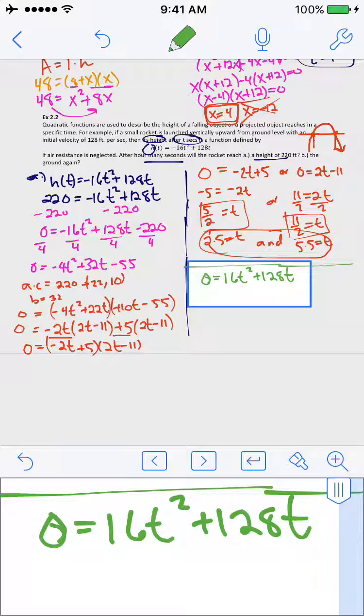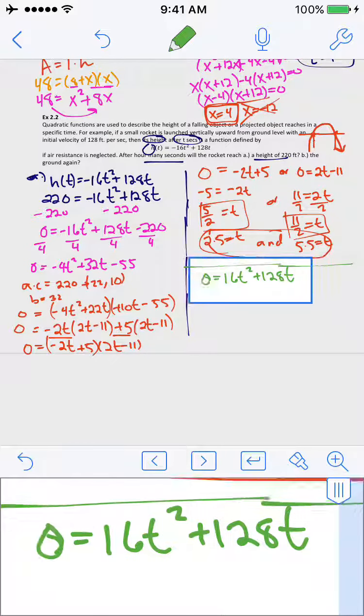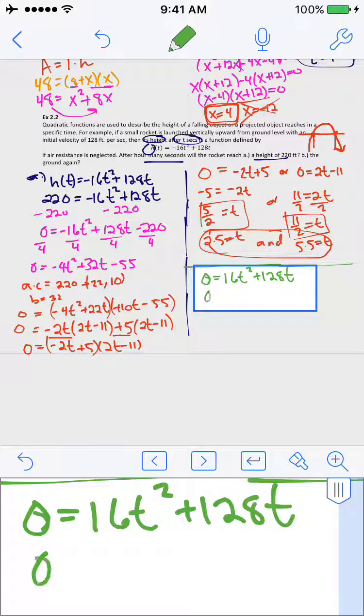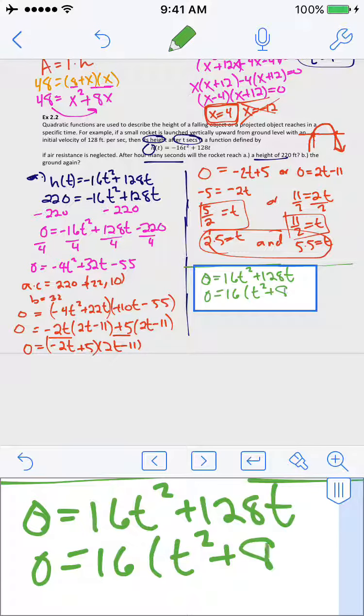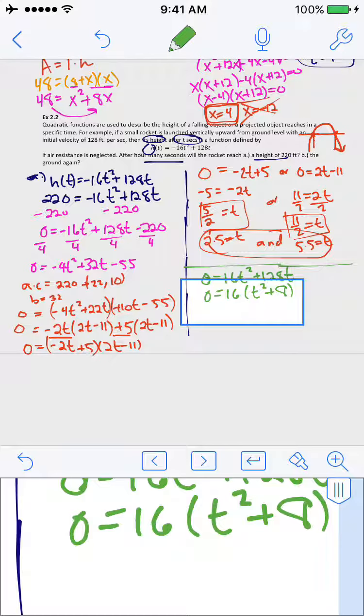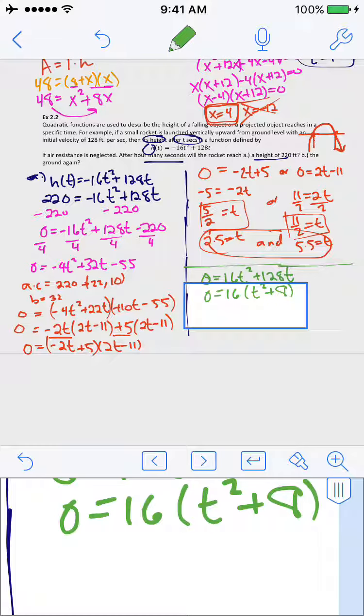So I'm going to start by factoring. I don't need to do that minus 20 switch. Even better, it's already equal to 0 because now I don't have a constant. I can just use GCF. Take out a 16. I have t squared plus 8. Awesome. Okay, final factored form. That's it, right? T squared and 8 have nothing in common. They're not a difference of squares because it's not a difference. I could stick a 0t in there, but it doesn't really help me. So I'm just going to leave it as it is.